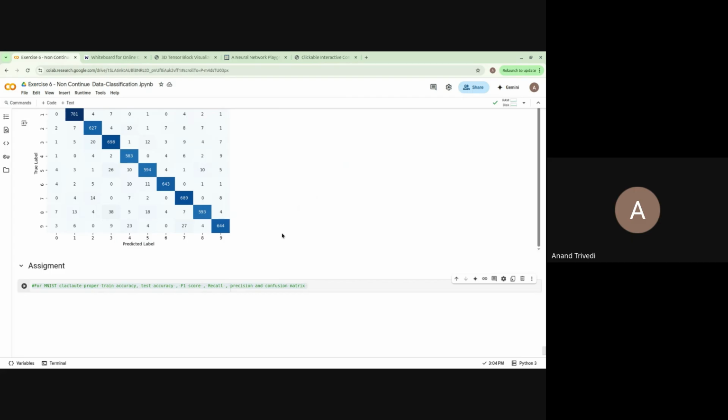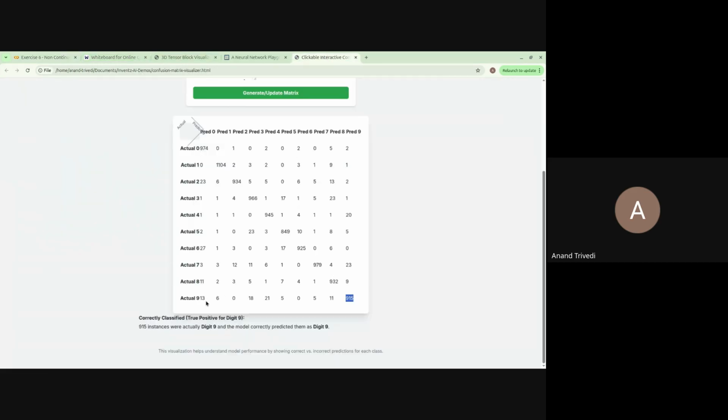So again, take it as an assignment: in the heat map, try to mark false positives as red and correct ones as blue, right? Because the idea of a heat map is that with the color itself I should know what is going wrong. Anyways, this is how you read it, actual and predicted.